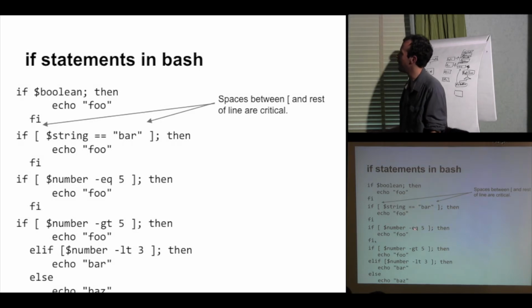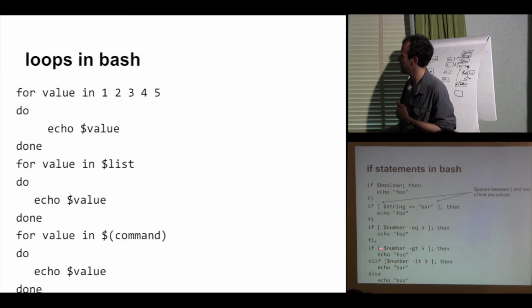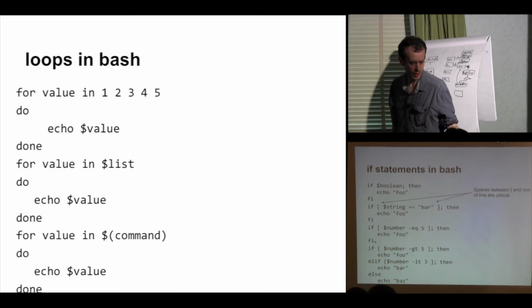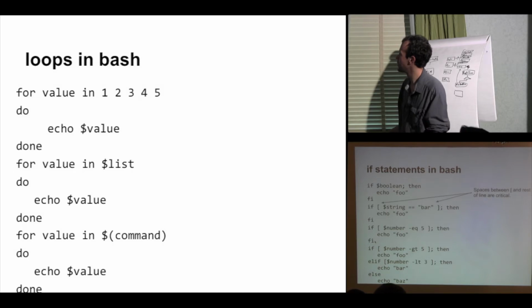So let's say you have a number, and you want it to work if the number is numerically equal to 5, right? Then you do -eq. Greater than is -gt, less than is -lt, and there are others. You can also have if and else if. So you do if, then elif, then else, right? And then you have a fi at the end, which Google cut off for some reason in presenter mode.